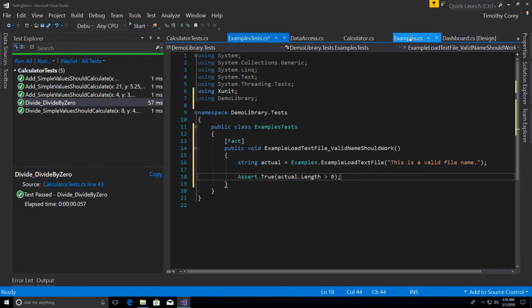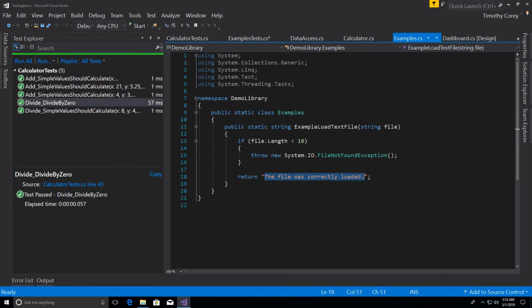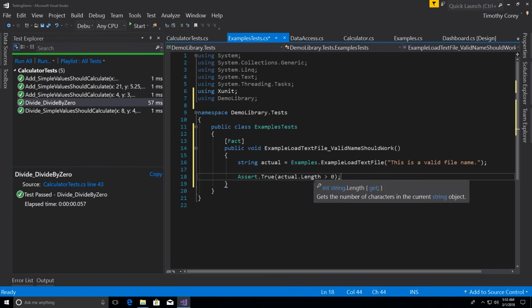It doesn't matter. We could copy this string over and make sure it matches exactly with an expected and actual, but that seems kind of fragile to me. Instead, we get to show off another option, which is Assert.True. You can look through this entire library; there's tons of stuff for other assert statements, including null and comparing two values. But Assert.True works in this case. We're just saying, make sure the length is greater than 0 for the returned value. So it's a really simple test.